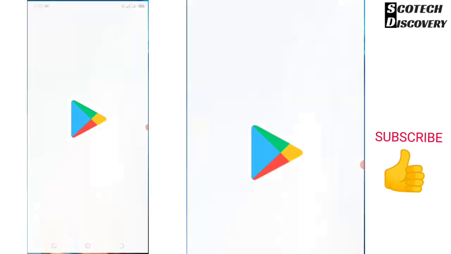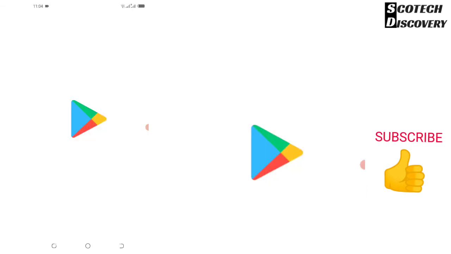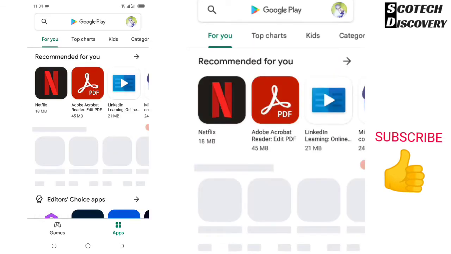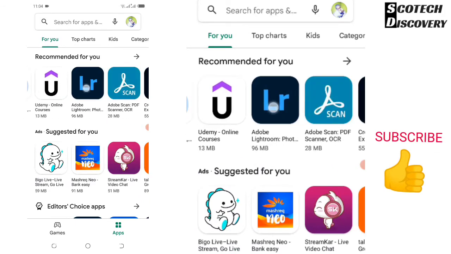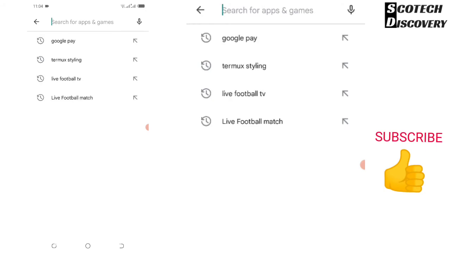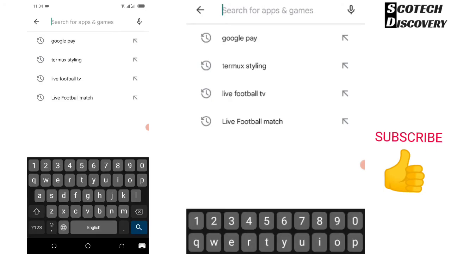Now I'm going to be opening Play Store. Like you see, Play Store is the application that has so many applications that you can download. Play Store, I think, is owned by Google, if I'm not mistaken. But there's something I want you to know. In Play Store, there are applications that you have to pay for before you can download them.